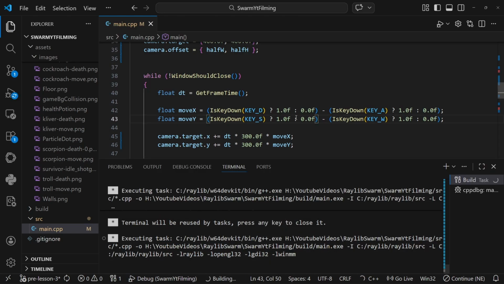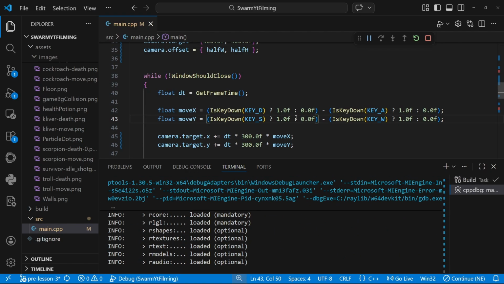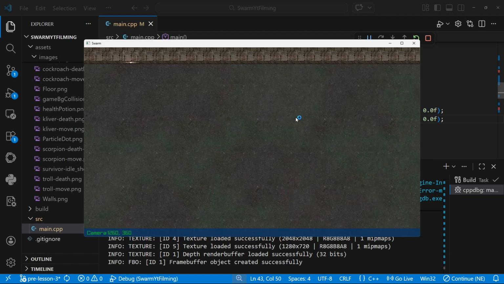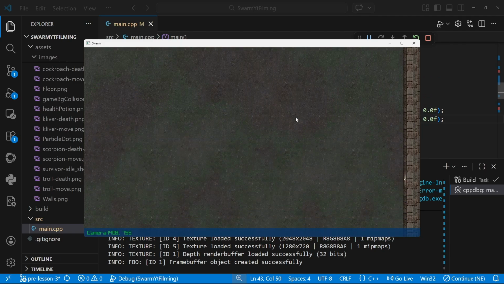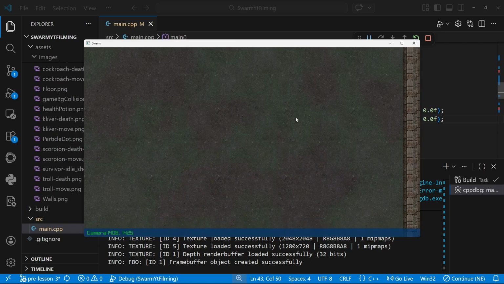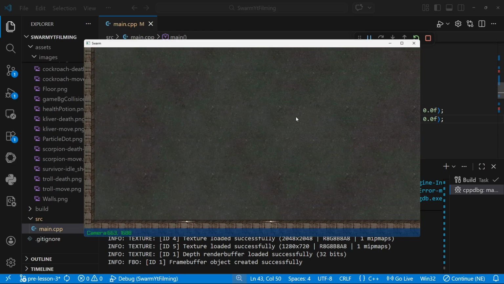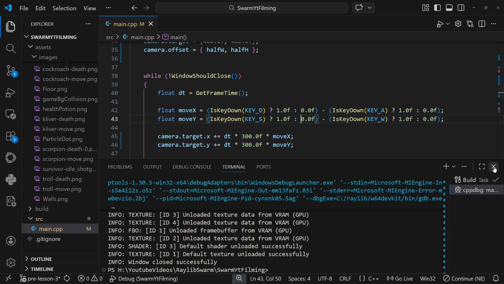And what we should find out is if we run the application, we should not be able to go beyond the boundaries of the map. And when we first load it, we're clamped, and indeed we are. Cool, that seems to be working pretty well. And our position also down the bottom, or the target, should I say, of the camera down the bottom on the label also shows the clamping in action as well. Excellent, good. So I'll close that down and close down the terminal.